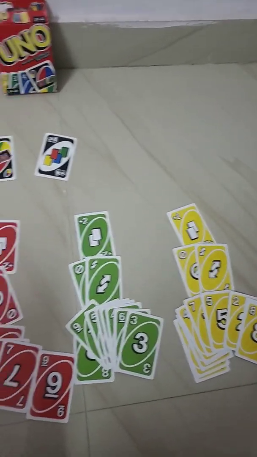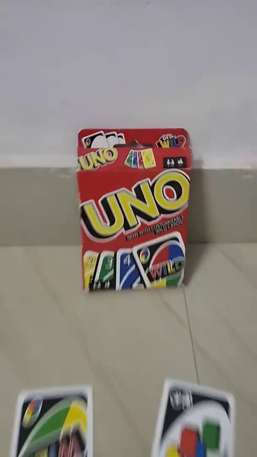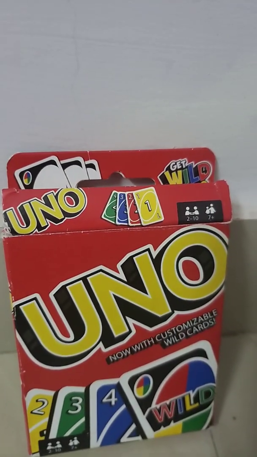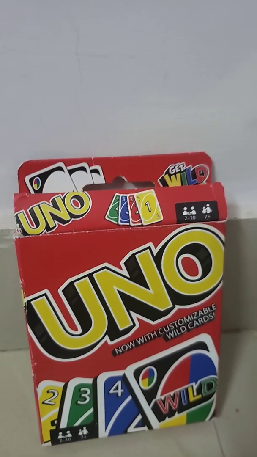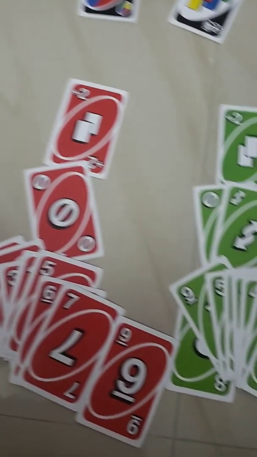Whoever finishes first will win the game, and the rule is you have to make sure you announce when you have the last card. If you have 2 cards, when you're playing the second card onto the deck, you have to announce it, otherwise everyone in the game will call out caught, and you have to pick 2 cards from the deck and continue playing.